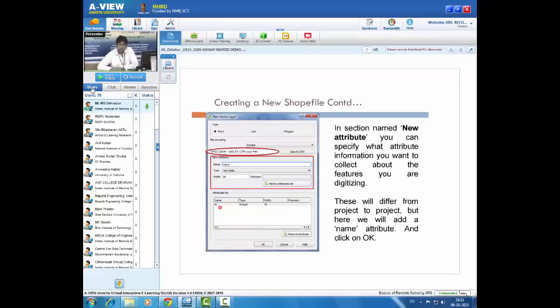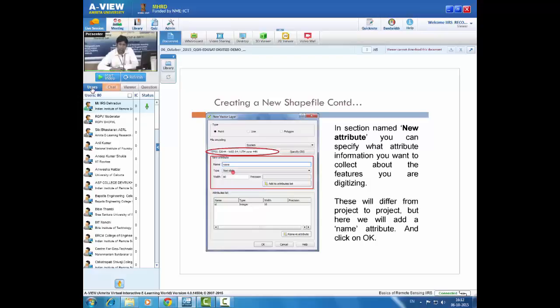So by default, an attribute by the name ID is already created. We will add a new attribute by the name. So you type the string name here in this box which says name. In the type drop down, select text data.